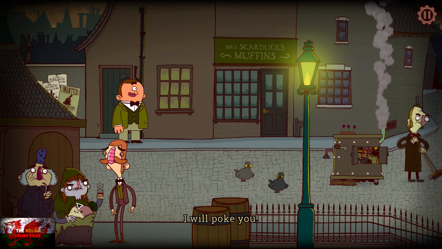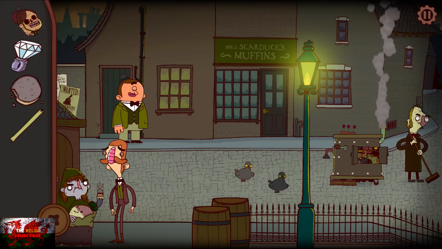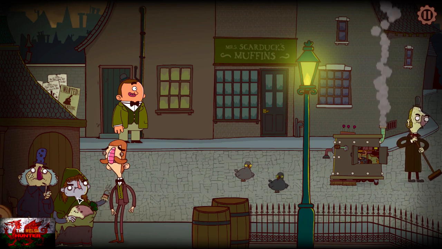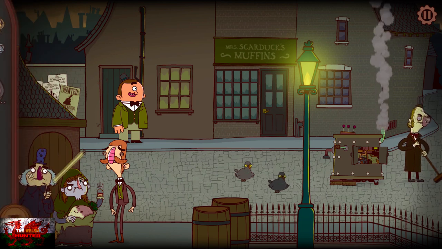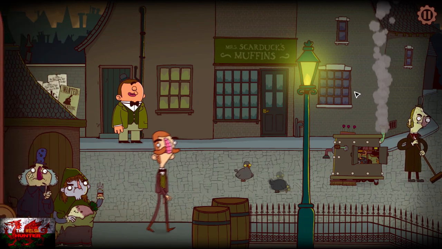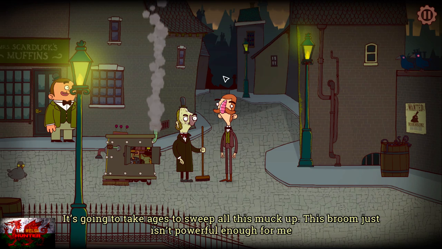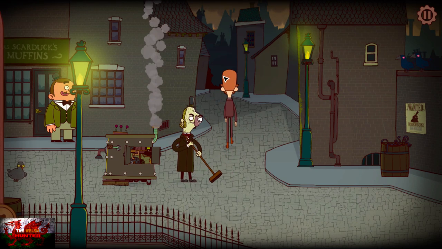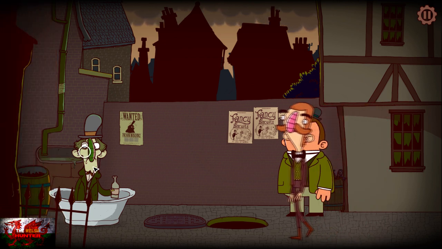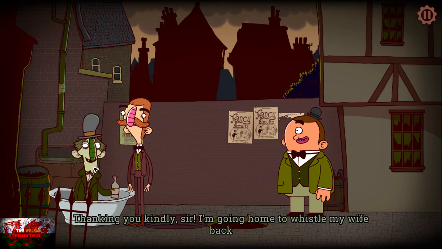Stabby stab. I will poke. We don't like your sort around here. Poking your noses in. Get away from me. Poke me again. Go on. Poke, poke, poke. You've pierced my reed. Will this be of any use? Oh, thanking you kindly, sir.